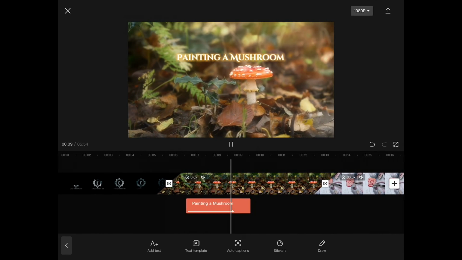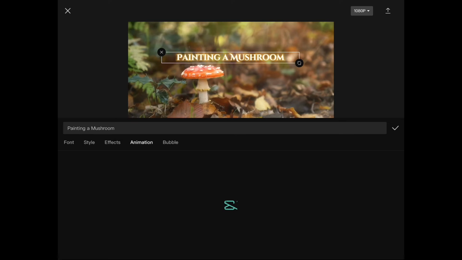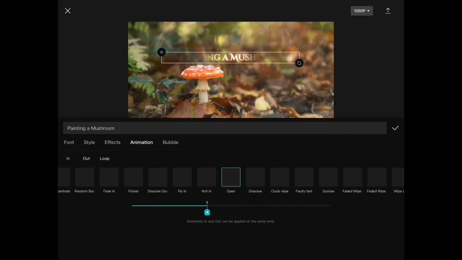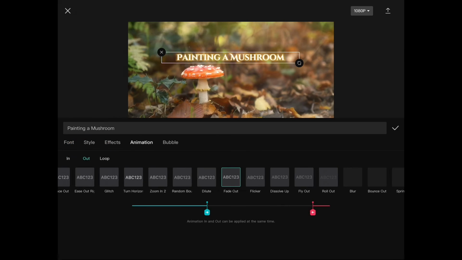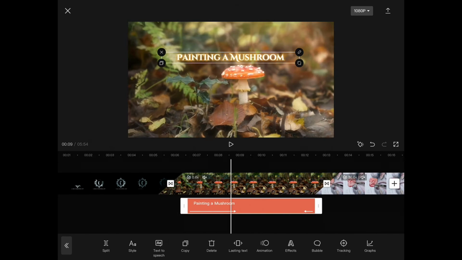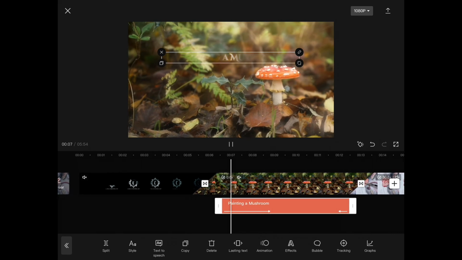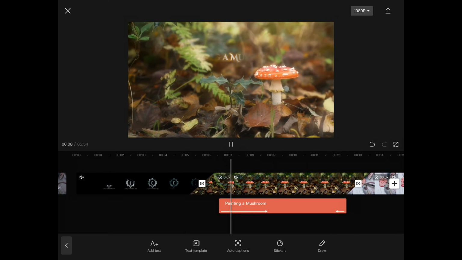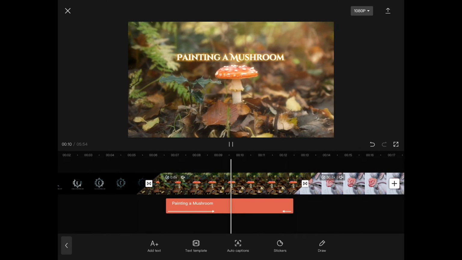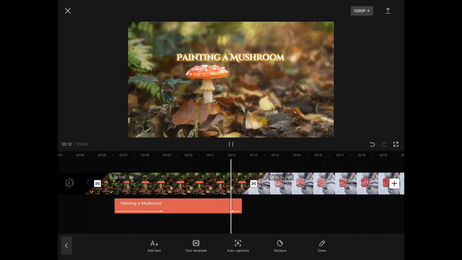I think it looks good, but I need to have this text fade out into the mushroom scene as it fades into the possum painting video. So again, I'm going to select animation while still having the text box selected. And I'm going to look at the animation options in the out section. I chose the fade out animation, and the duration of that animation is going to be a lot shorter so that it blends into that footage transition really well. I end up lengthening the text so that it blends better, but you get the idea.